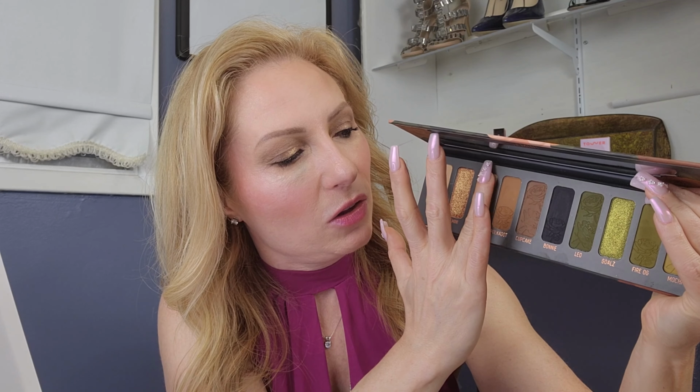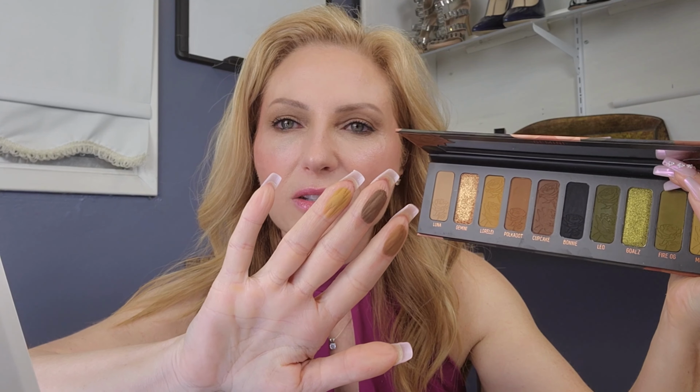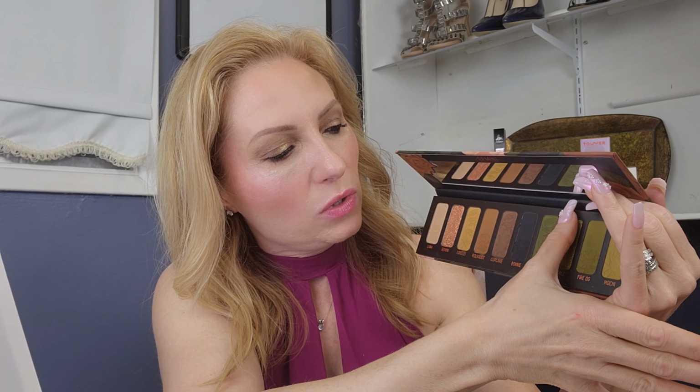I'll even do the yellow. I mean, that's just one swipe of the palette. One swipe of the metallic. That's the orange. This one is the green. One swipe only. That is one of the prettiest green shimmer colors I have ever seen. The black is a very nice black. It is like an onyx black. It is super smooth. It glides on super easily, and you could use it for a very nice shadowy, edgy look.